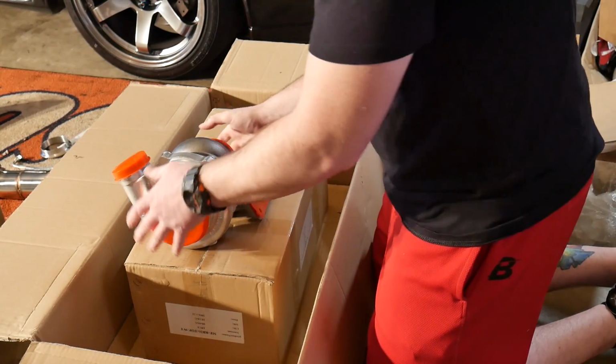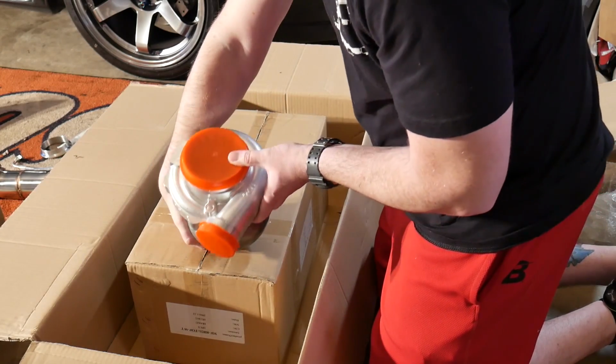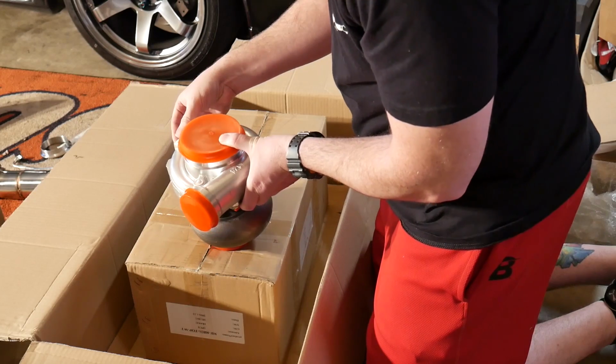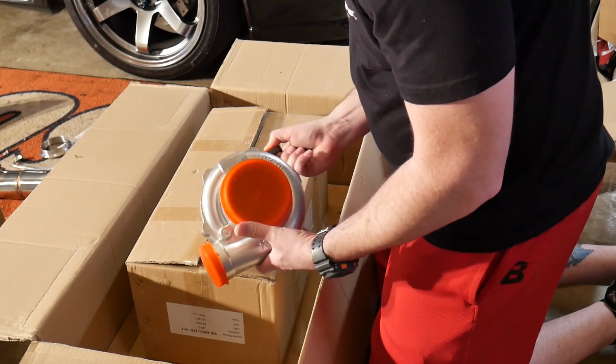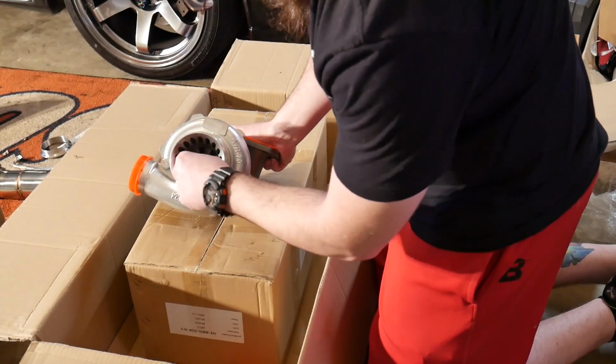Okay, there we go. So, here it says GT35 7081R with the serial number on it. That's pretty cool. Let's take a look there.